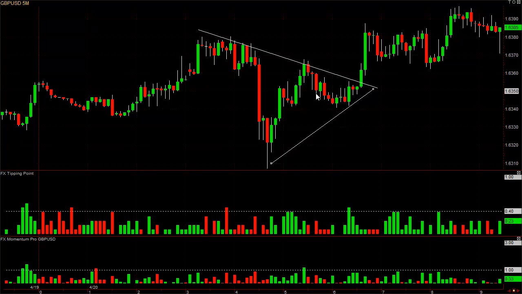So as it goes sideways right here, notice the last momentum moves were to the upside. There's a very small percentage of pound pairs going down and dollar pairs getting stronger, and they're inching their way down. Very small percentage of them are participating in the down move, and with almost no volatility. So the last move was up, the pullback trade is down with no intensity. You have intensity up, no intensity down, and when it breaks out right here, notice even before the breakout, this bar right here has one of the highest percentages of pound pairs going up, dollar pairs going down in the last 6-7 hours, and it goes sideways after that.